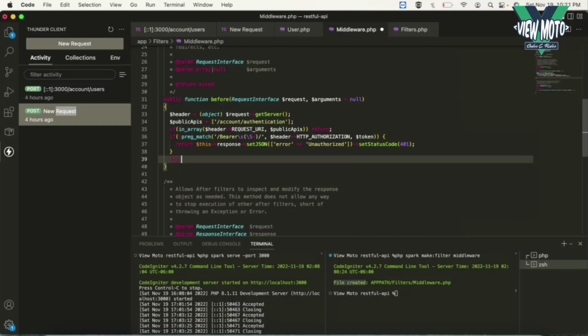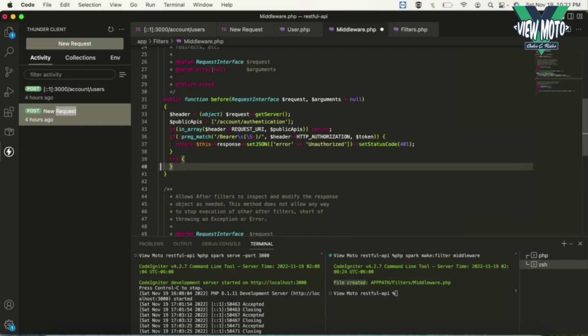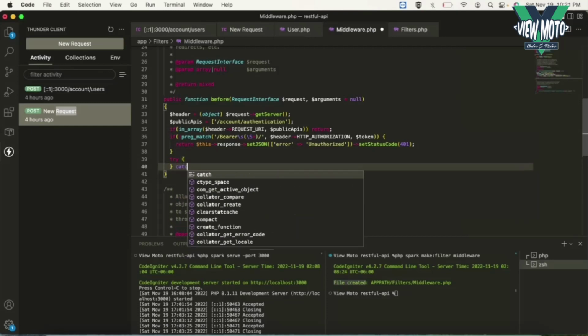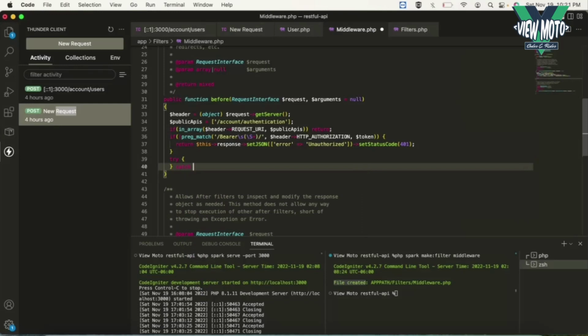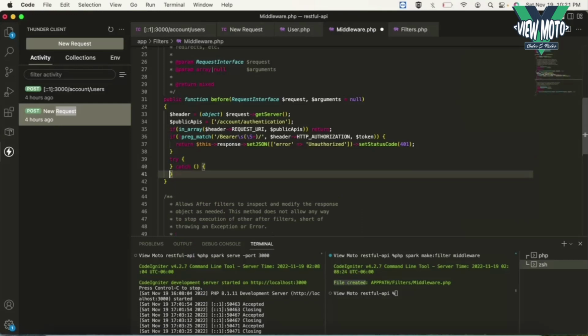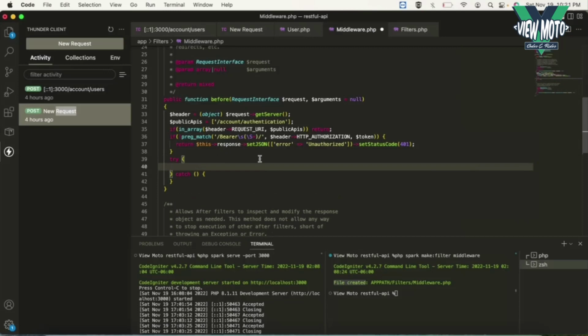Try, and then catch, and then double parentheses, and then curly bracket. Inside this try, we're going to call the JWT decode function. So JWT double colon and then the decode function.